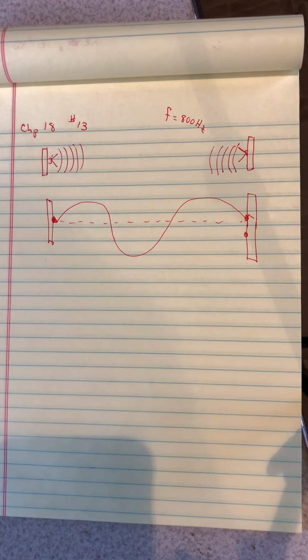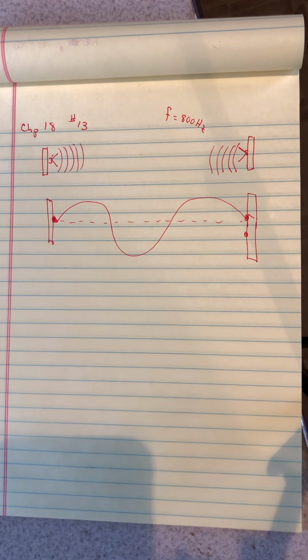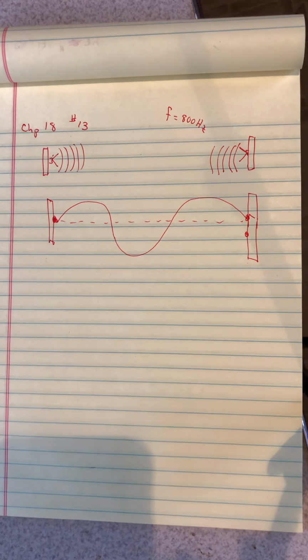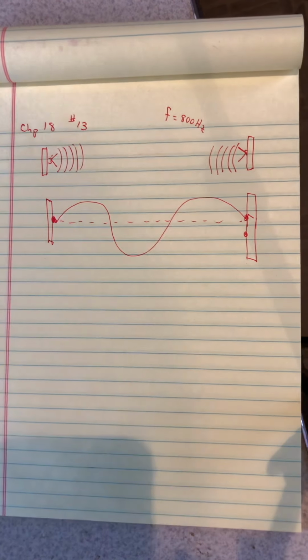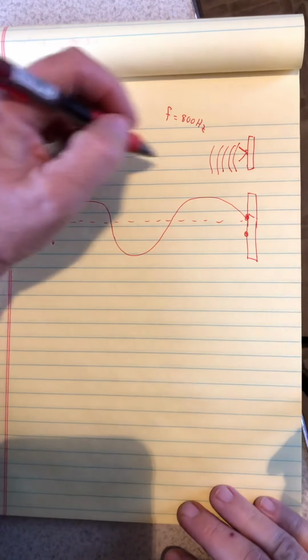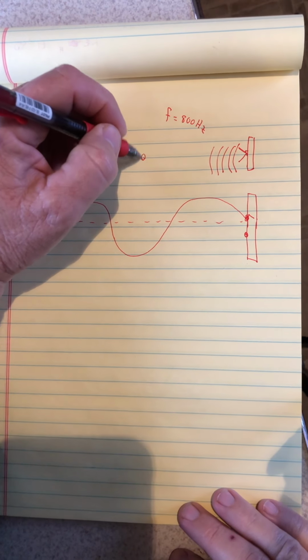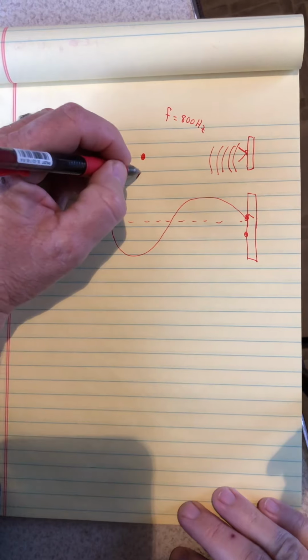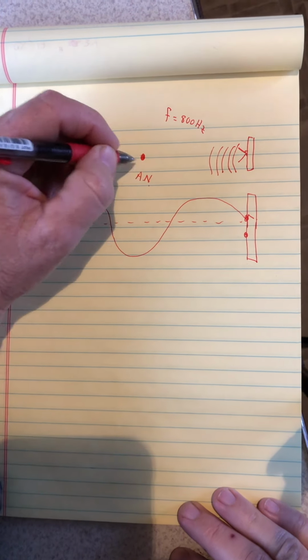I measured the nodes because I could see the nodes, and I just stayed away from it. Now this one, you've got to draw your own picture here, and that again is what makes it challenging. And so here's the idea and the key to the problem. Let me put antinode right in the center.